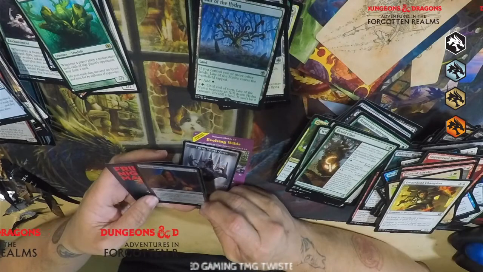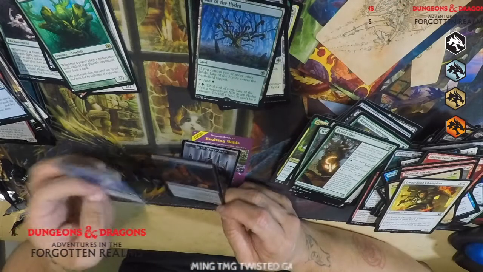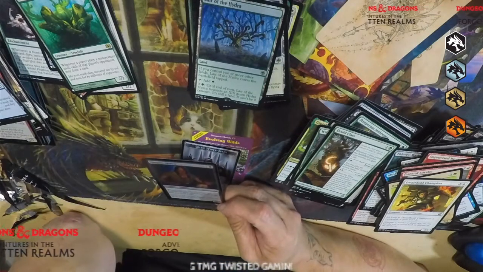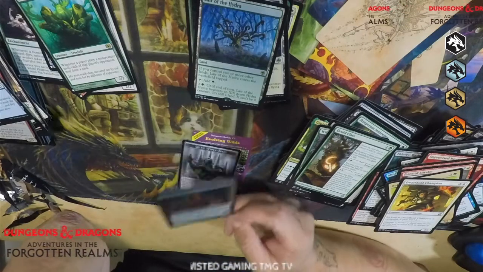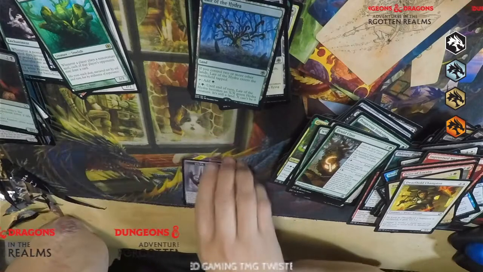A Vampire Spawn is our foil. Whenever it enters the battlefield, each opponent loses 2 life and you gain 2 life. There you go, guys. 3 mana vampire.